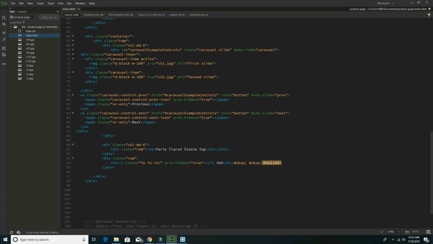Again I have to take an h3, so you have to give the space here. Yeah, in h3 take the del tag and close it, and give the original rate like 799. Okay, so after that take an h2 tag and class will be text-success. Text-success means whatever you write, it will appear in green color.